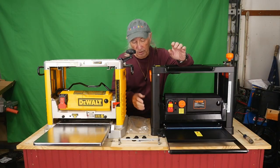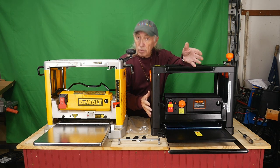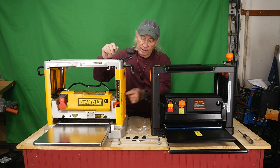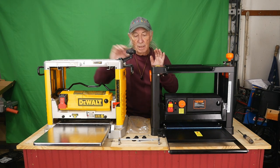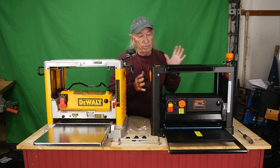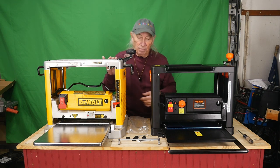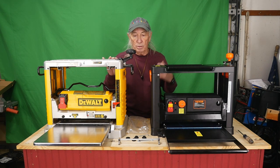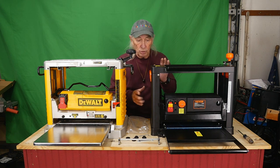The next difference: the Vivor is all-metal construction, while the DeWalt has plastic. I'm not fussy on plastic — I kind of like an all-metal machine in my shop. It just feels like a more professional machine. When you've got plastic, it feels consumer grade, so I'm down on that one for the DeWalt.